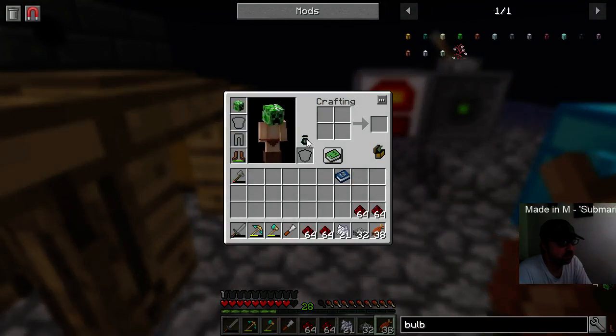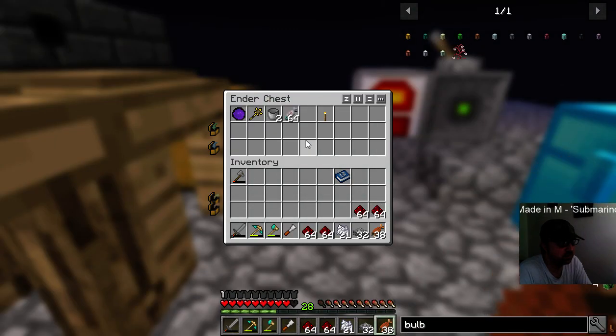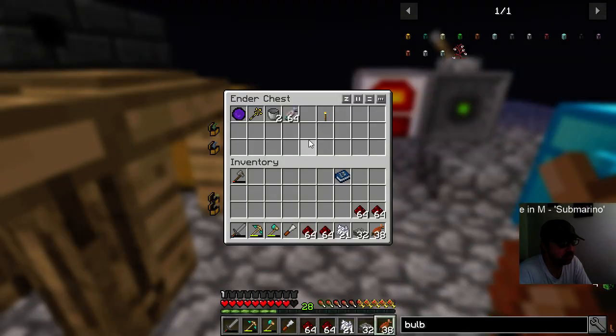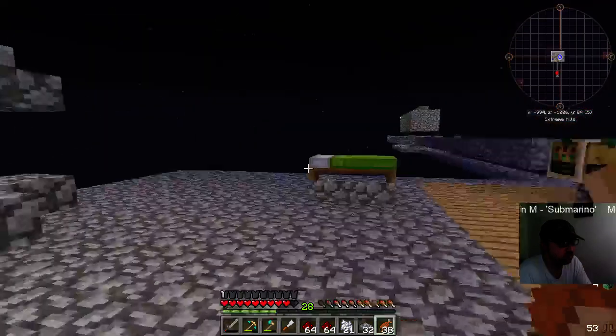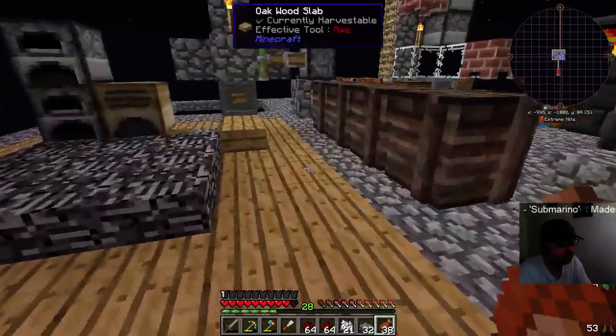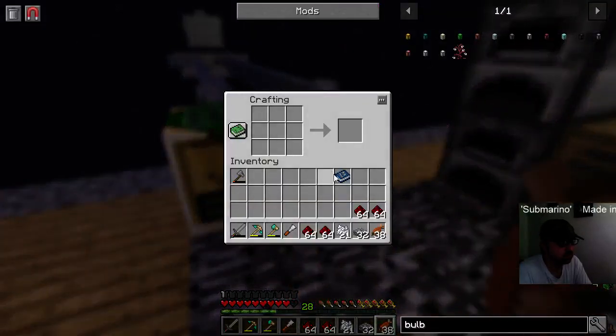I want to know what mod does this. This little ender pouch right here? It's like an ender chest built into the GUI? It's pretty nice. I like it. We're gonna turn these into blocks.